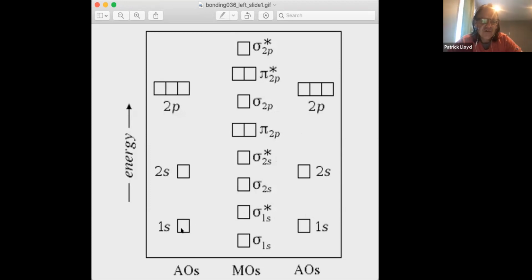What you're going to do is take the number of valence electrons. You can take the electron configuration for each element. But then remember, it's 2-, so you're going to add in those extra electrons. Then you're going to use the Aufbau principle to fill up these molecular orbitals. The left side is atomic orbitals for the first atom. The right side is the atomic orbitals for the second atom. They mix together to give you these molecular orbitals. So let's take a look at how to go about doing this one.